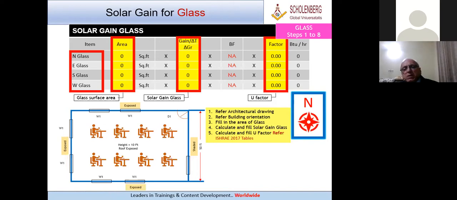So the very first step to determine the heat load, you have to refer to the architectural drawings. Without that, you can do nothing. First, look at the drawings. In the drawings, you'll be given the compass location: north, south, east, west, southeast, southwest, whatever the direction of that particular wall, because you have to take the direction of that wall from which the heat is going to enter the building. It may be a northeast wall, southeast wall. There are four walls in, let us say, a rectangular building. One will be northeast or north, next will be south. And every wall, depending on its geographic location, the amount of heat is determined. So these factors will vary according to the location of that wall.